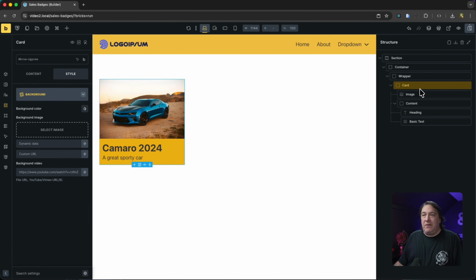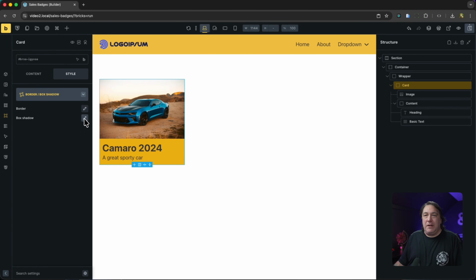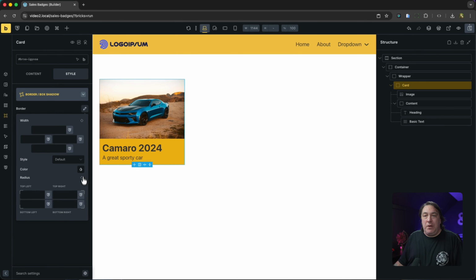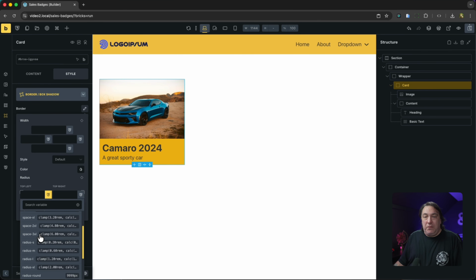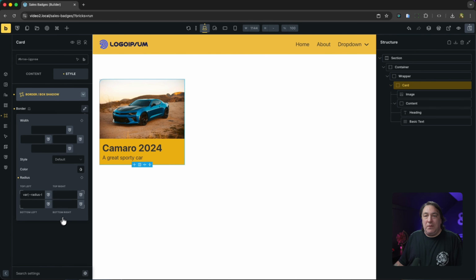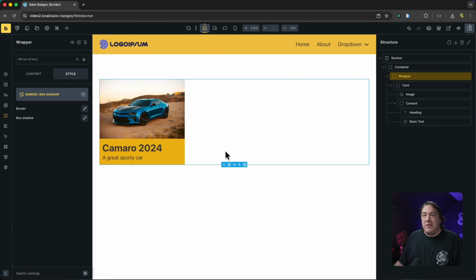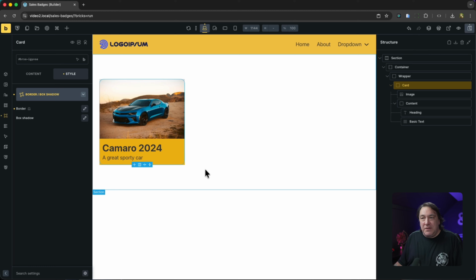And just to make these cards look nice, I am going to, should I round? Yeah, let's go ahead and round it now. Okay, so we're going to go border, round the thing, and we just go down to our radius. Let's give it our big old radius. We'll go radius L and all the way around. And you'll see that radius L on that card is there, but there's still stuff.